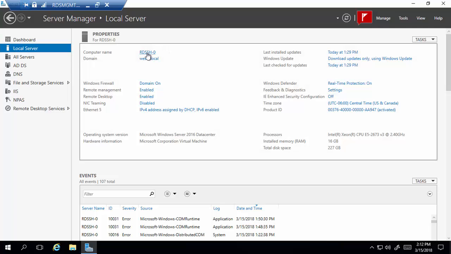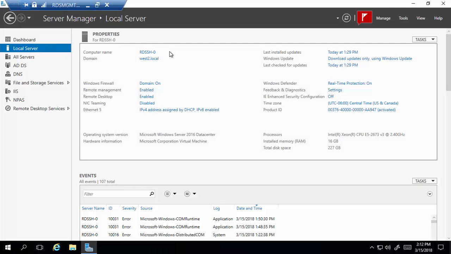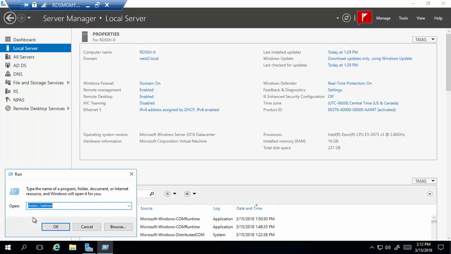So here again, we check and see which server. Remember, we're going to install applications on SessionHost 7 and 8. Moving back over to the remote desktop session, I'm on SessionHost 0 now. To jump to another SessionHost server, you can go into the Azure portal and add a public IP to each session host and then remote directly to it. We don't do that because Azure charges for extra public IP addresses, and that creates more of a security risk because now every VM is internet facing. So instead we remote in through the gateway server to SessionHost 0, and then once we're on SessionHost 0, we can jump to other session hosts within the deployment.